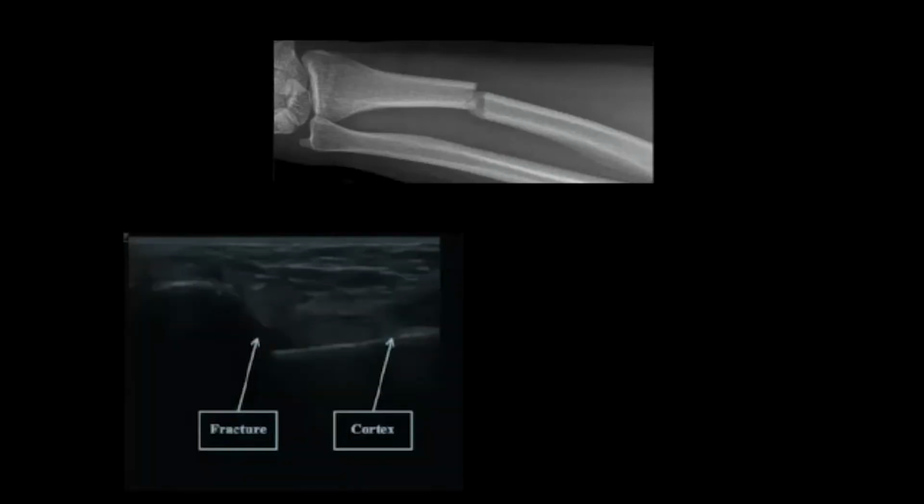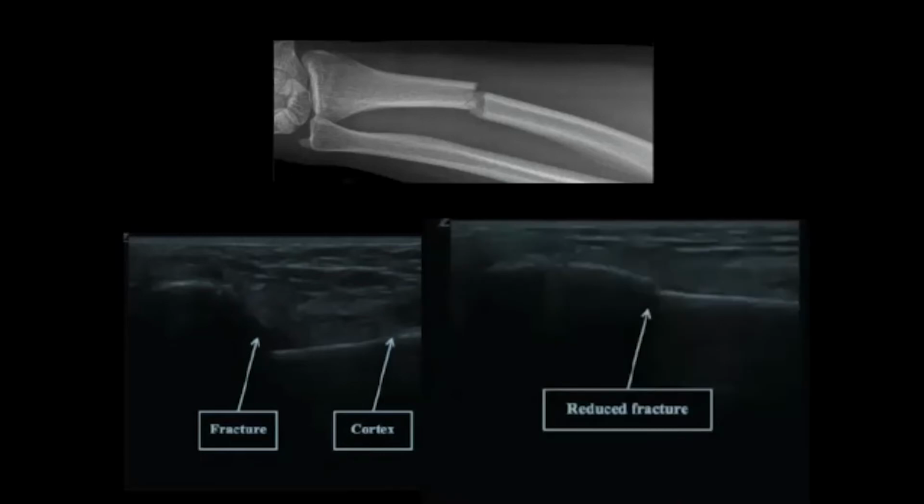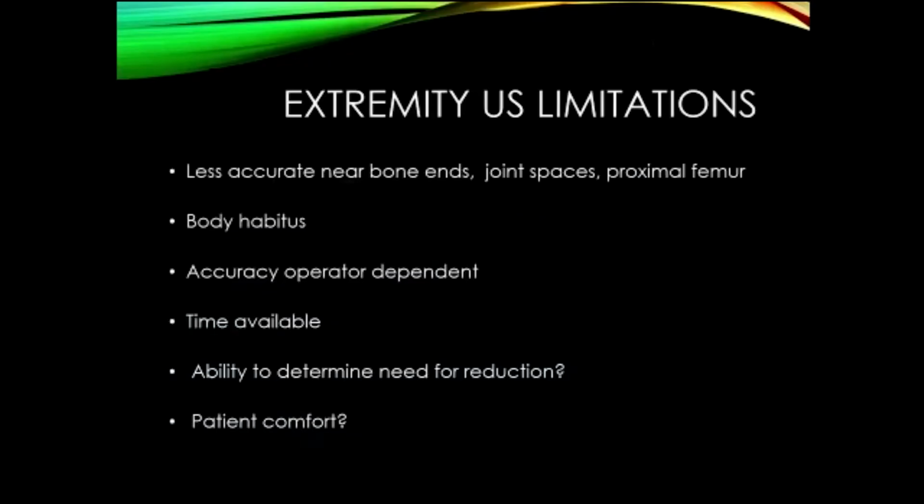So here you can see the fracture, the cortices, and then you have the reduced fracture. Oops, I went kind of through that pretty quickly, but that's demonstrating that the fracture has been reduced. You know, and if you're somewhere in an ED where you don't have a C-arm, this would actually be a great use for ultrasound.